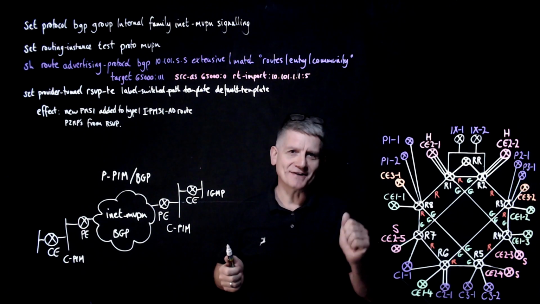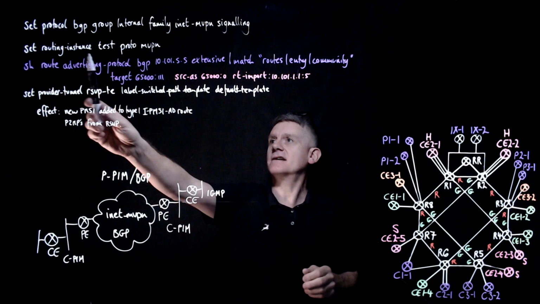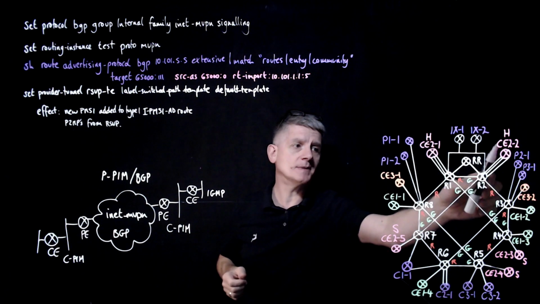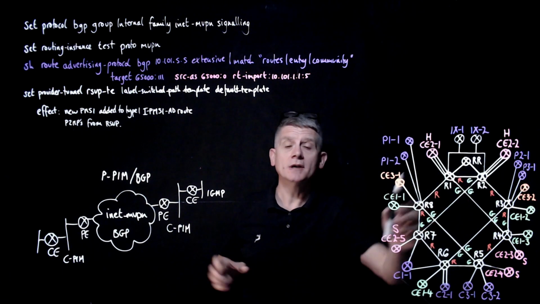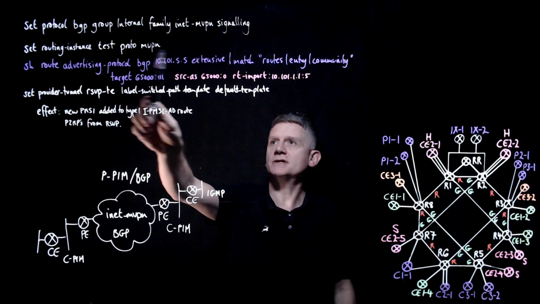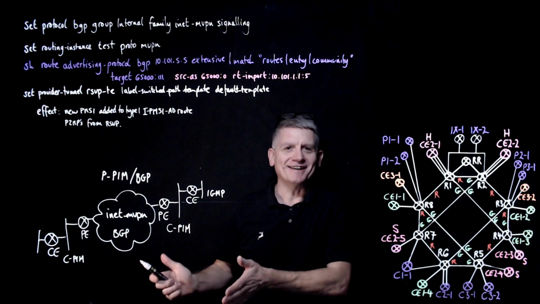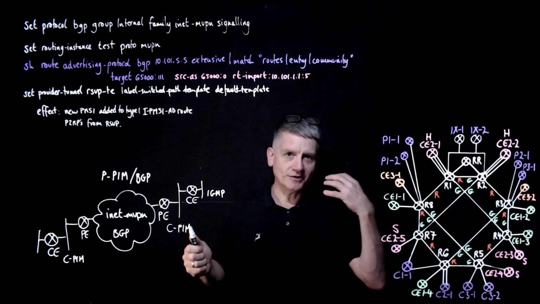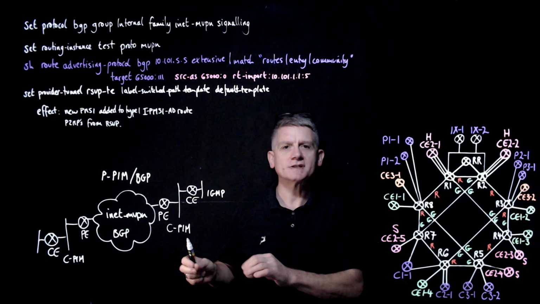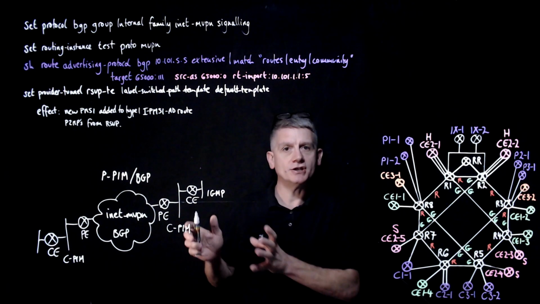So the first thing, when we turn on multicast VPN inside our routing instance, so we're going to be in the hub and spoke, in fact, this pink hub and spoke. When we turn it on, whether it's hub and spoke or not, so we're in the routing instance, we turn on protocol MVPN. This is going to affect the unicast routes. So you turn on the multicast signaling and you enable multicast, and yet the unicast routes get changed. And what happens is 2 new communities get added to the unicast routes.